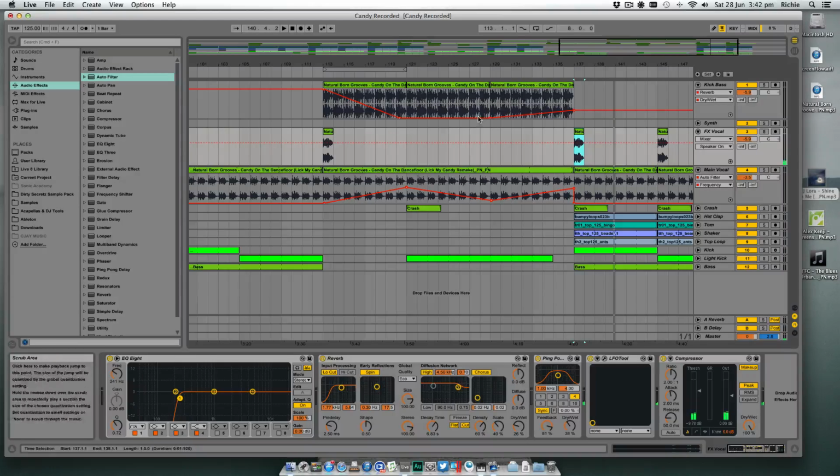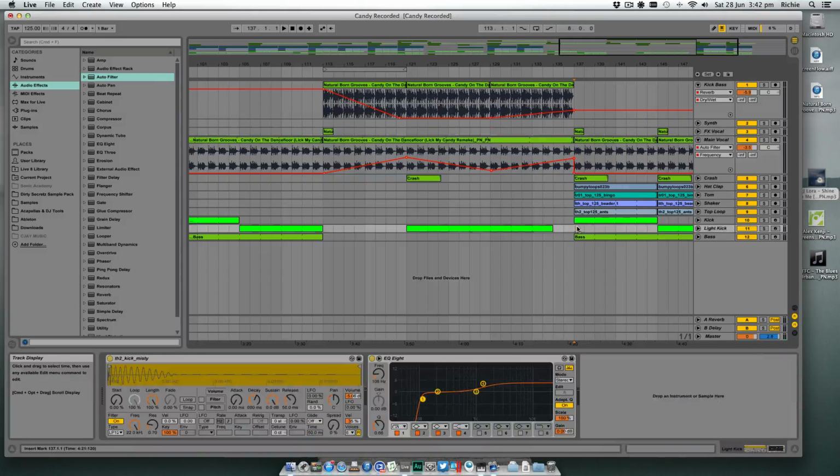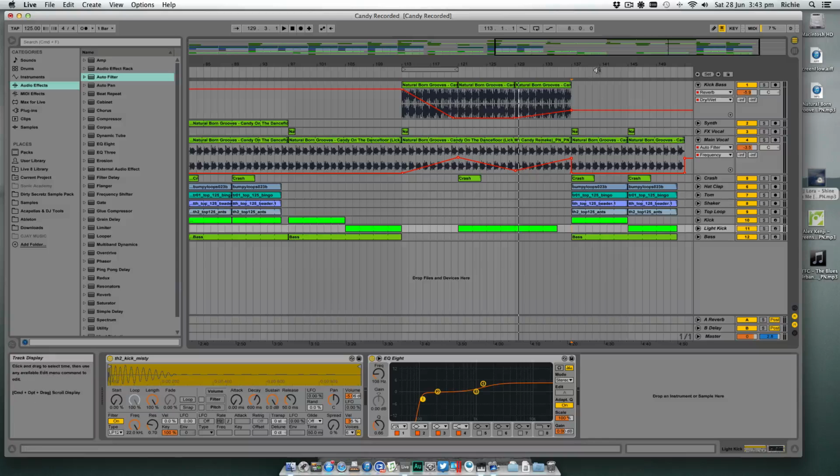So we've got a very kind of brash, back into the beats there. We've got to make that smoother. And I think what I'm going to do is we'll be adding some more effects in here, like a riser or some white noise or something like that to kind of bridge that.